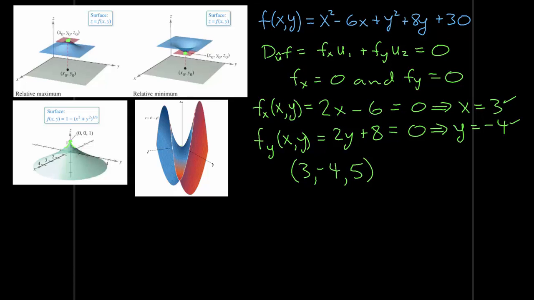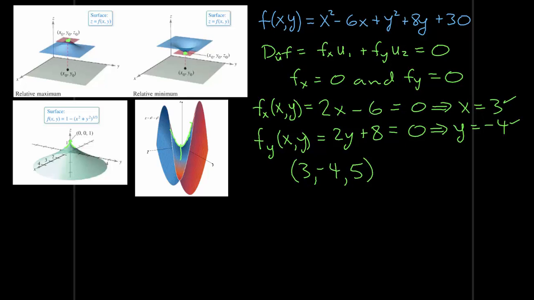Now, we're also going to be talking about saddle points, like here. This is an example of a saddle point. If you look at this point right here and I ask, is it a high point or a low point? Well, it depends on how you look at it. If you're going this way, just along this curve, it looks like a minimum. But what if you're coming up a different way? So here we have an example of a saddle point. And when we go through this process of setting partials equal to 0, we need to be able to identify what kind of point we locate. So that's what we're going to do now.